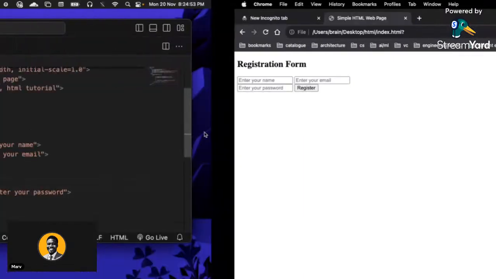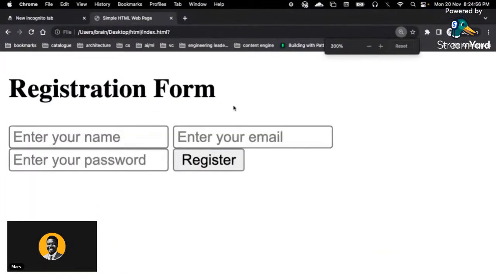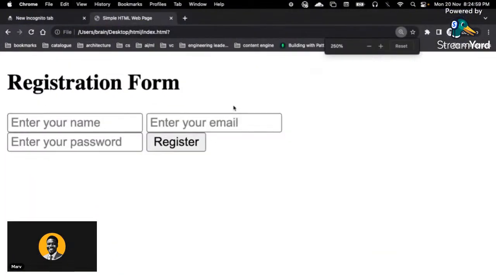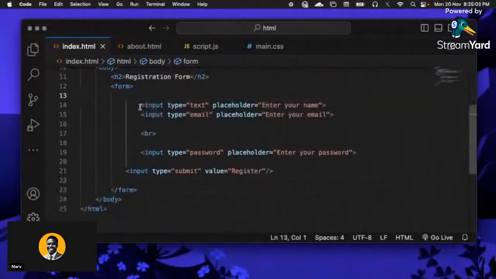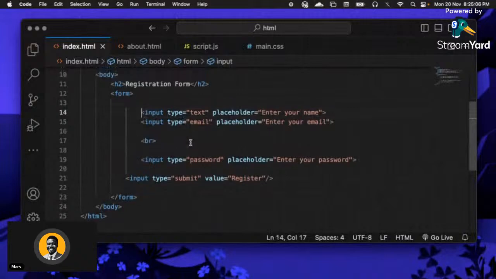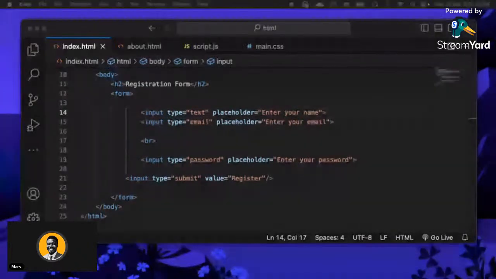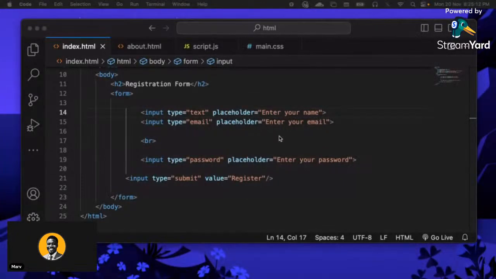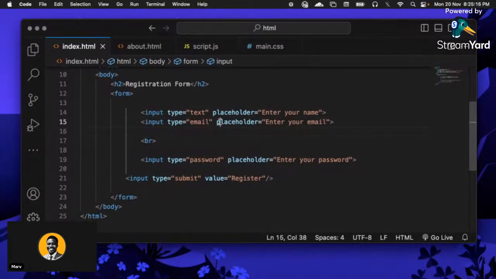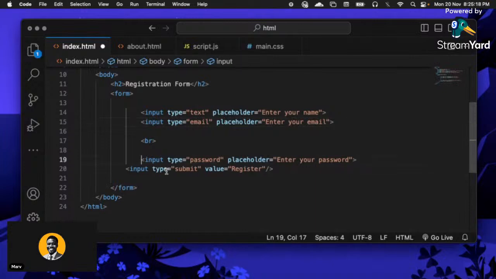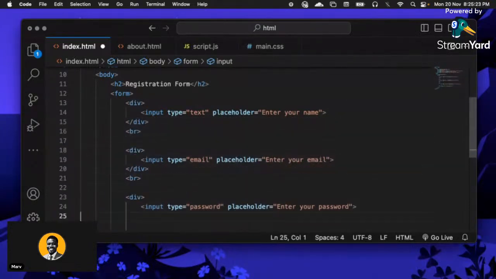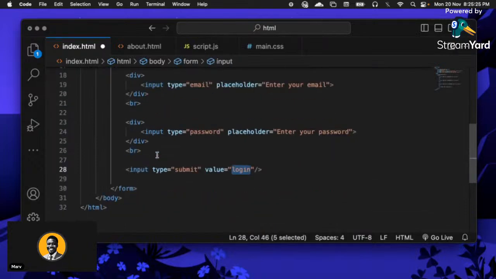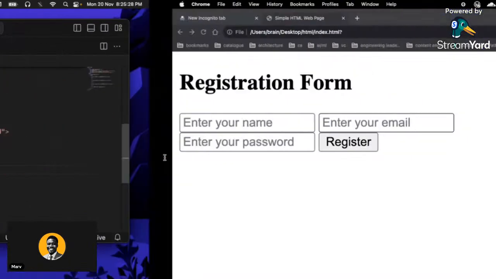Let me zoom in on this so you can see it very well. Good. So back to the code. We have the input types, or some of the input types. We're also going to put in a different option here. We call that the checkbox. I think I would prefer to keep this with the divs, just to keep things separated. So I'm just using Control Z to go back to what we've done before.